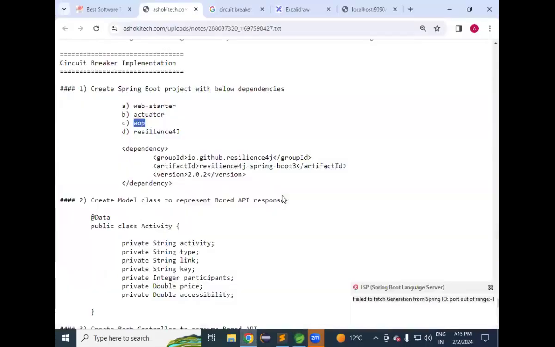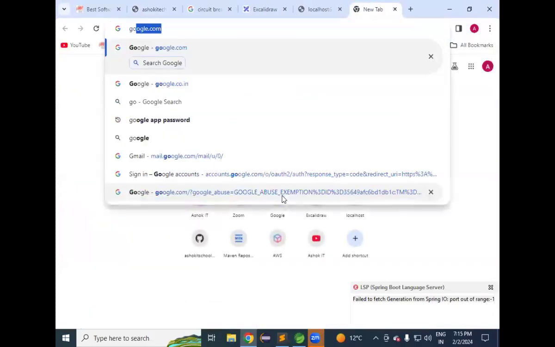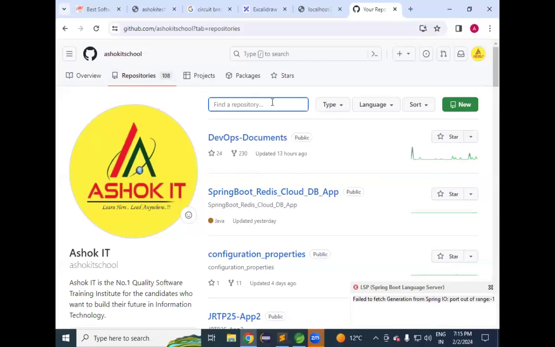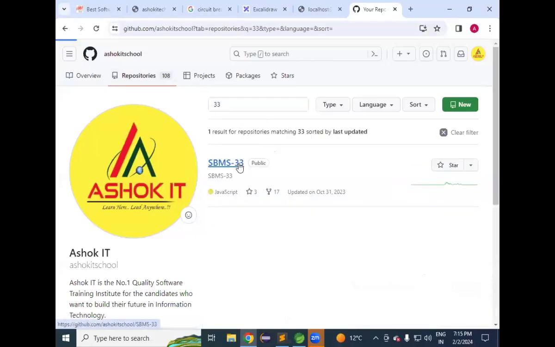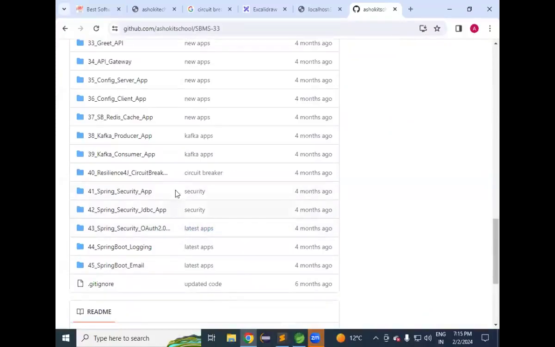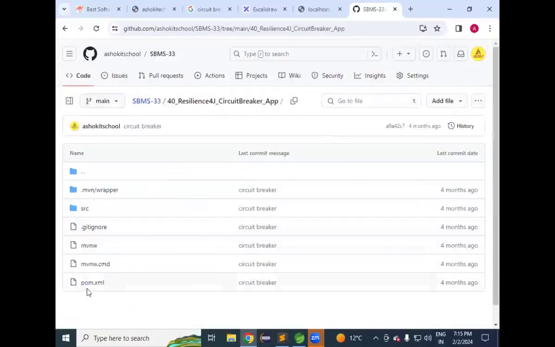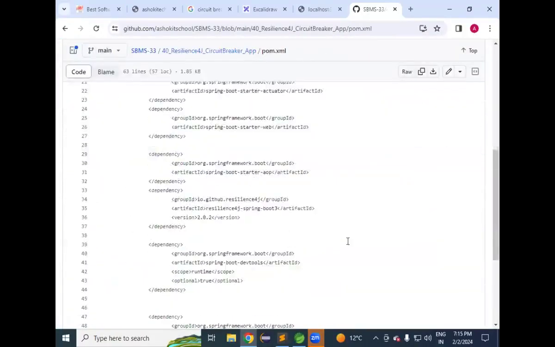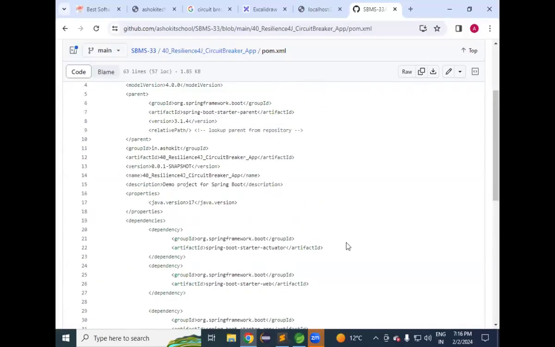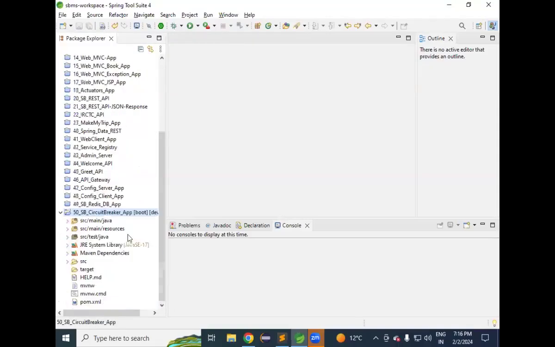Let me get that AOP dependency from the previous project. AOP is not available here also. Okay, leave it. Yeah, my circuit breaker application is ready.